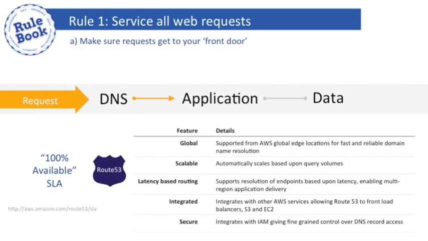First service that we apply within AWS is something called Route 53. And the takeaway here is that Route 53 is a 100% available DNS service. So we will provide a guarantee that we will respond to all requests for DNS entries that are made to us. And it's operated globally, it's highly scalable, and enables you to do complex features like latency-based routing, which I'll come to in a second. So if you want to ensure that when your customers hit your URL in a web browser, that they actually get to you, Route 53 is a perfect partner for that sort of business.